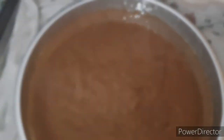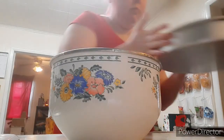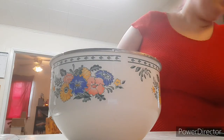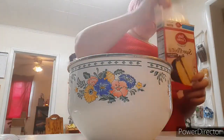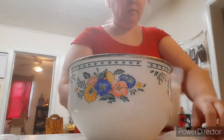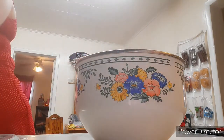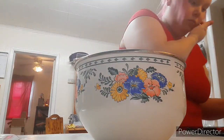Down a towel and patting my pan on the counter so that it will release all the bubbles. As you can see, it's done its job. I learned this from Rosanna Pantino. I probably butchered that name, but I love her. If you don't know who that is, you need to check out her channel. She bakes a lot of yummy goodness and has tips and tricks for all kinds of baking disasters. All right, about 30 minutes for each cake, and then we'll be back.